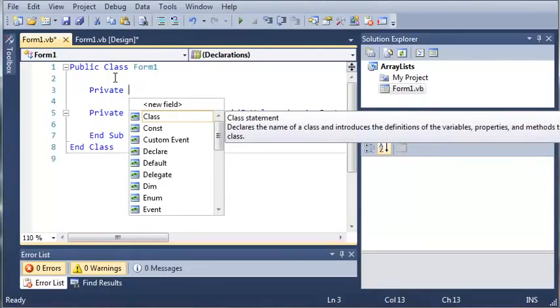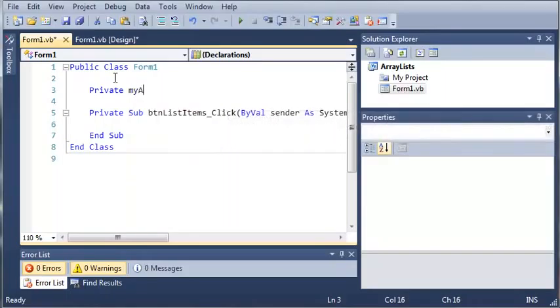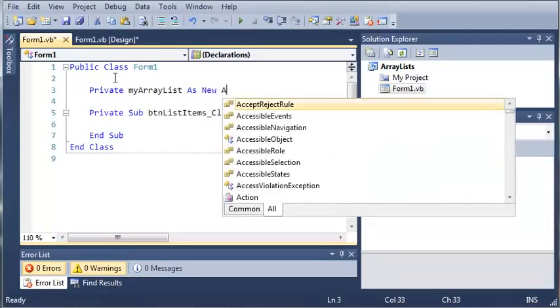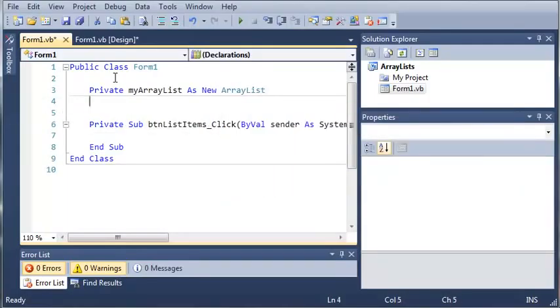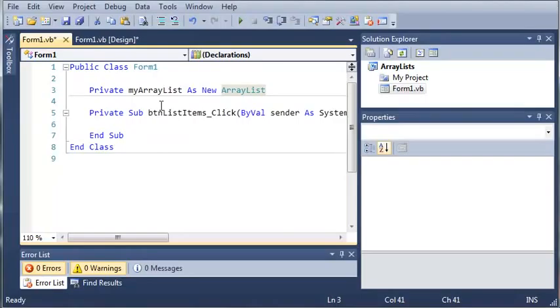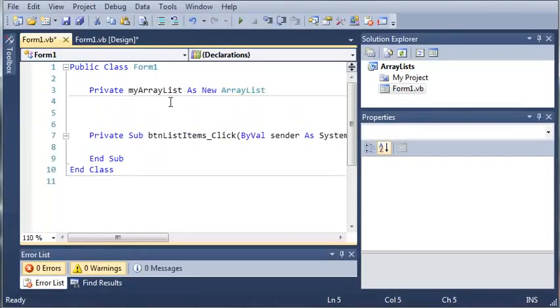So we'll just call it my array list as, and then we'll use the new keyword to create an object of array list. So now that we have an array list, let's go ahead and add something to it. So we can do this by using the add sub. So we'll just type my array list dot add. Then we'll go ahead and add an integer 10.